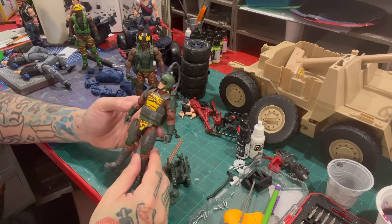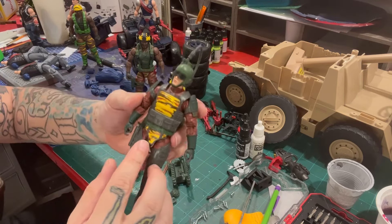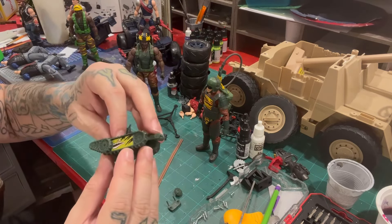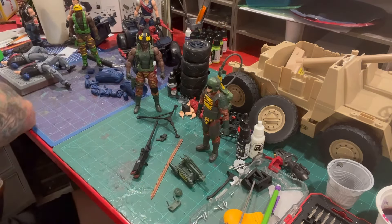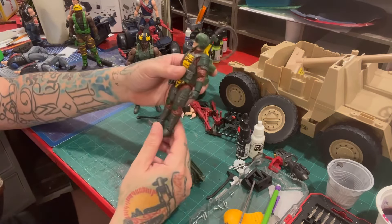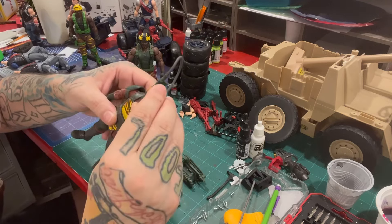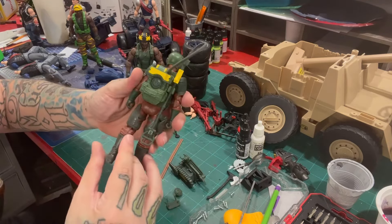Tripwire is one I had as a child and was a fan of. I do really like the paint apps on him — that tiger stripe pattern is great, and I wish I would have thought of that first. You've got the face with the stripes — same thing, I wish I had pushed closer to those stripes early on, going for a more modern look rather than replicating the original ones. Quality-wise they feel good; I don't see any major paint app problems or QC issues. I think they're both great figures and great additions, and if you're a Tiger Force fan they are a must-have.